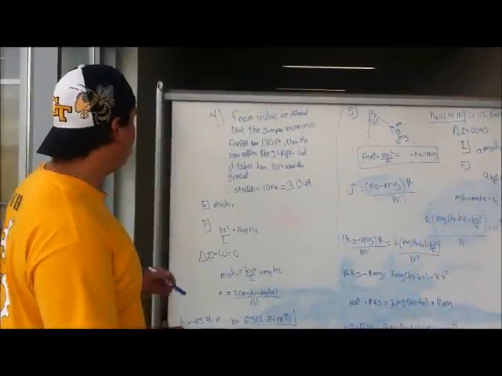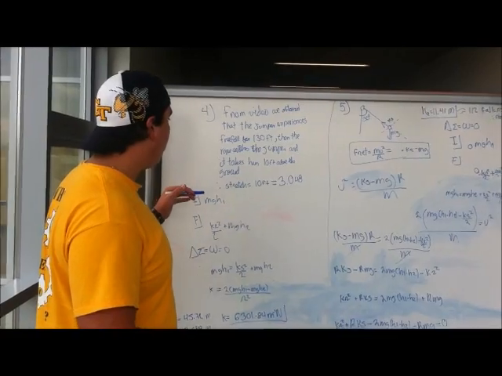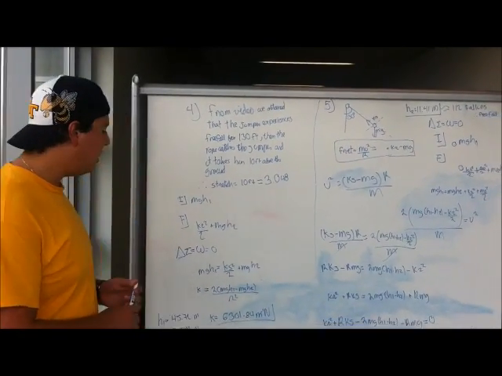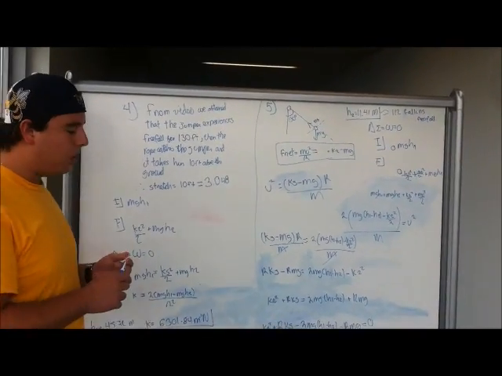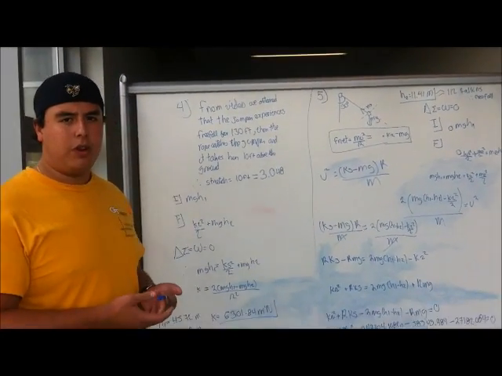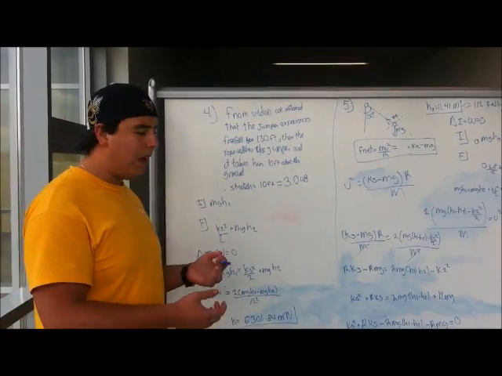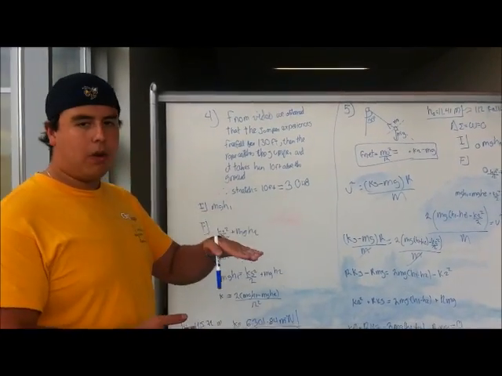Now we're going to analyze the case in which the rope acts as an ideal spring. We know that's going to be true. From the video we obtained that the jumper is going to free fall for 130 feet, and then the rope catches him and leaves him just 10 feet above the ground.